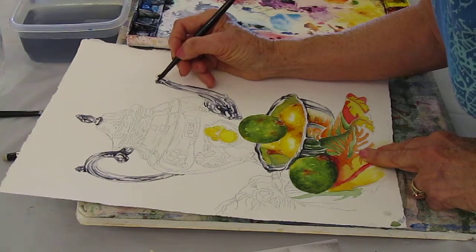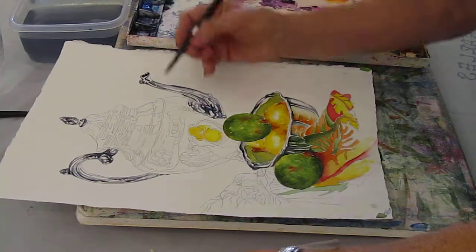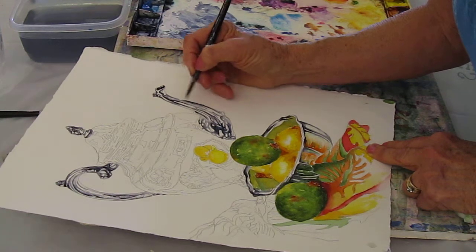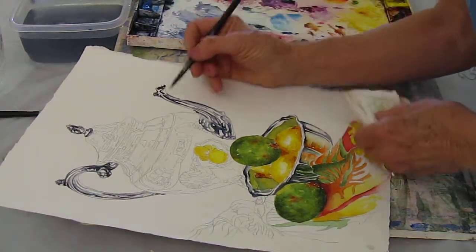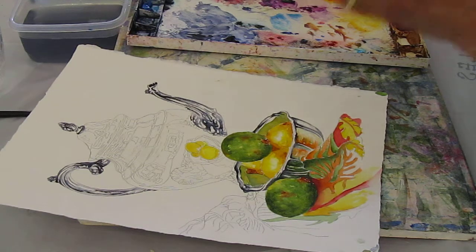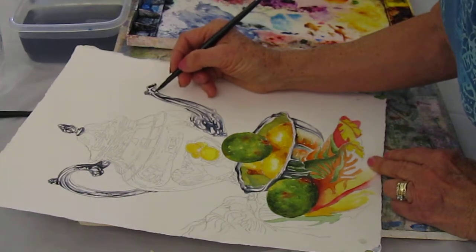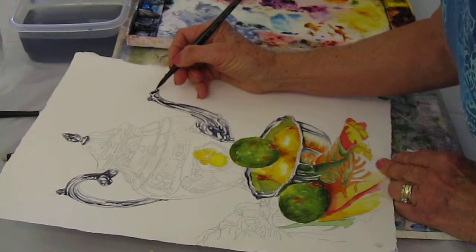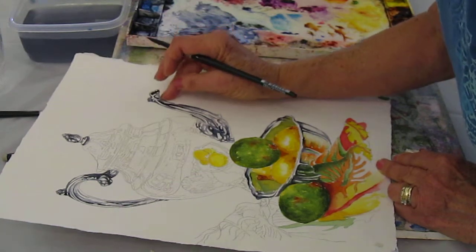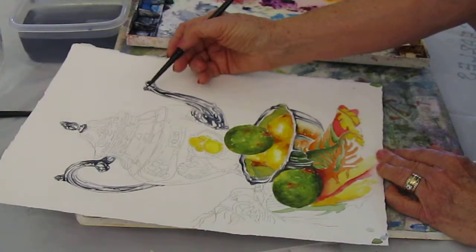Now, let's go up in the top. I think I need some really dark areas right in here. So this is dry enough. I'm going to go down just like this. Pull it. That's pretty cool. See, when it does that blending on its own, it's not like you've done anything. I need to come up under here. Still got paint on my brush. I'm going to go around this with my brush and around this with my brush. I'm using my drawing, but I'm trying to be as gentle as I can. Oops. Watch that. Pop. That's a good save. This might not be quite dark enough up here.